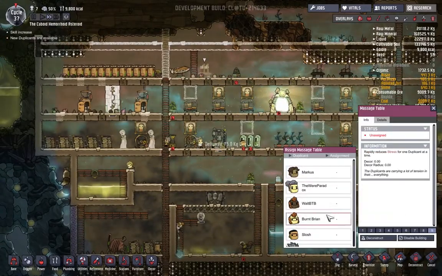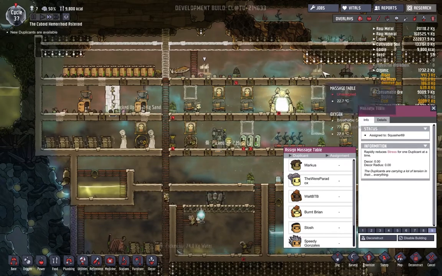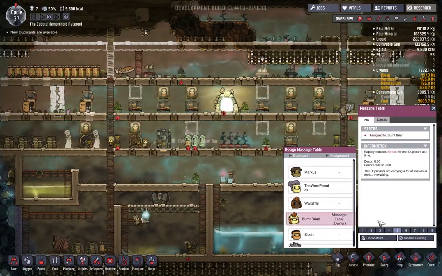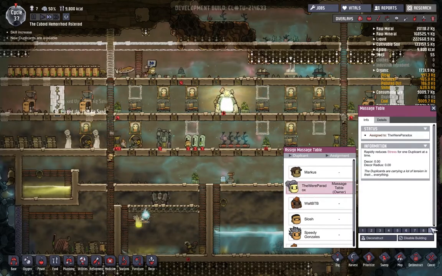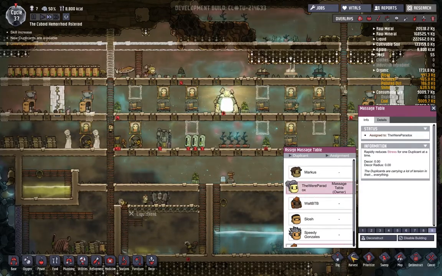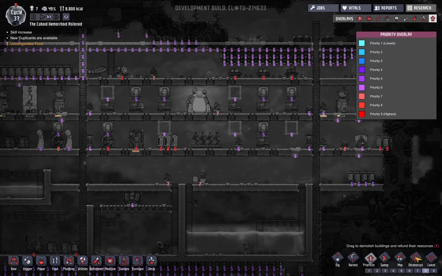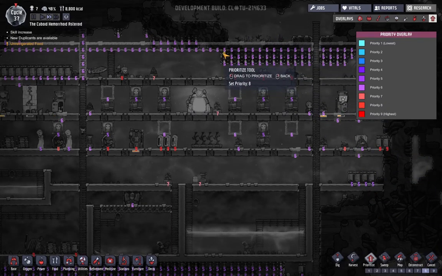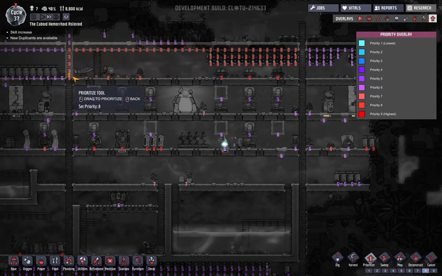50%. Okay, Squasher, you need to go up here. I do not want the stress to start peaking. Burnt Brian and Wear Paradox. The Wear Paradox. Alright. We're going to have to sort all those out. We're going to put that on a 9. I think that's all running now, so I'm actually going to just get this bit done here.